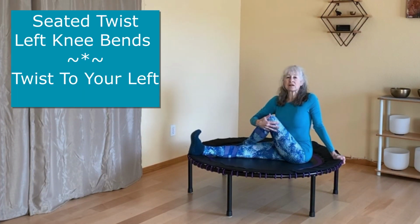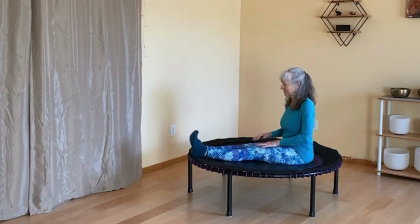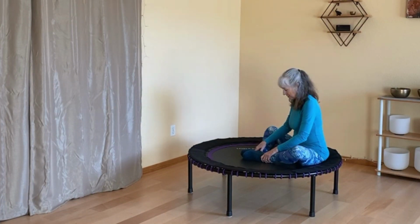Sit up nice and tall. Exhale, twist to your left. Breathe here. Inhale, unwind. Straighten that left leg out. And then we'll come into Baddha Konasana, or butterfly pose.